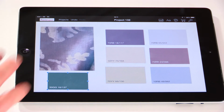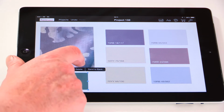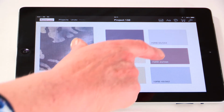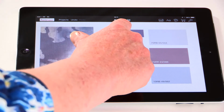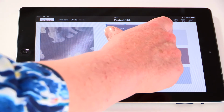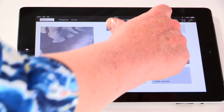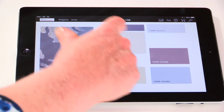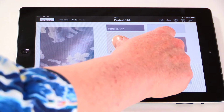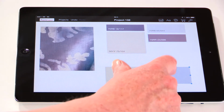So as a designer, I'm looking at my palette. I'm thinking maybe that dynamic colour isn't one that I particularly like, so I'll get rid of him. I'm going to keep these colours. I rather like them. I'm going to make that one slightly smaller because I'm just going to use a small amount of that colour. I'm going to use quite a big amount of him because I quite like him on one of the walls. And I'm going to use these colours just as accent colours.